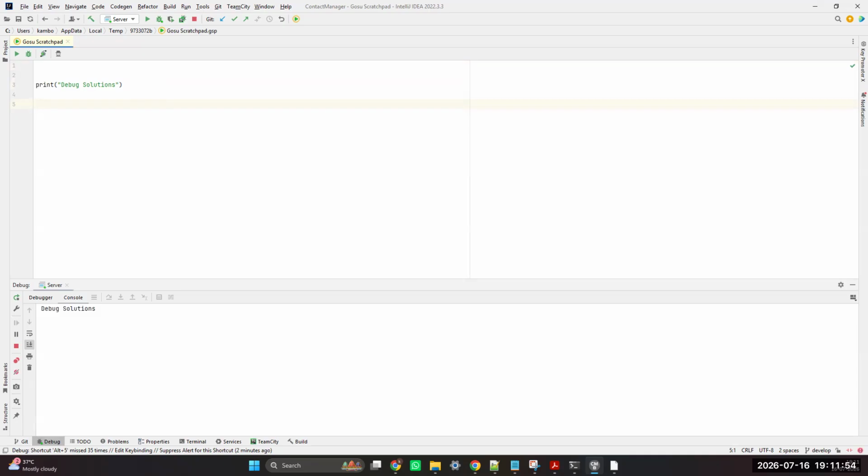Some people might be from a non-IT background. So a variable is nothing but an object that stores a specific value. Now I'm going to declare a variable. We are going to declare a variable with a keyword called var. That's the keyword that you need to make use of when you are declaring a variable.